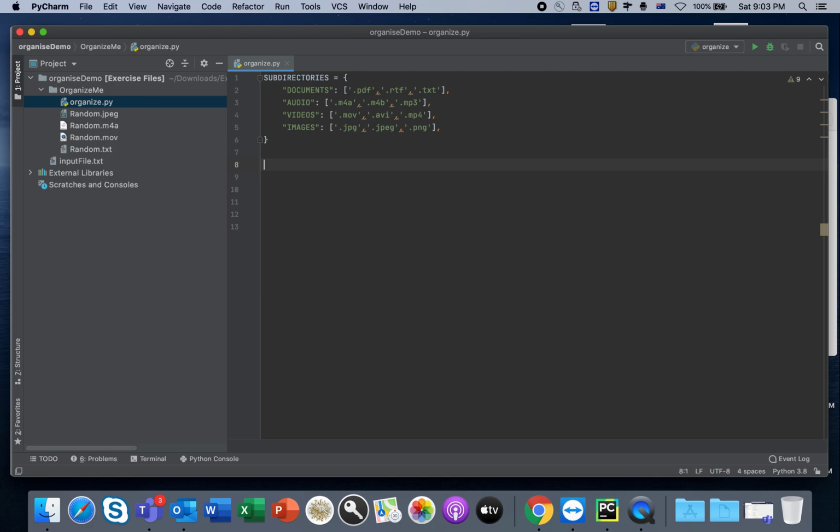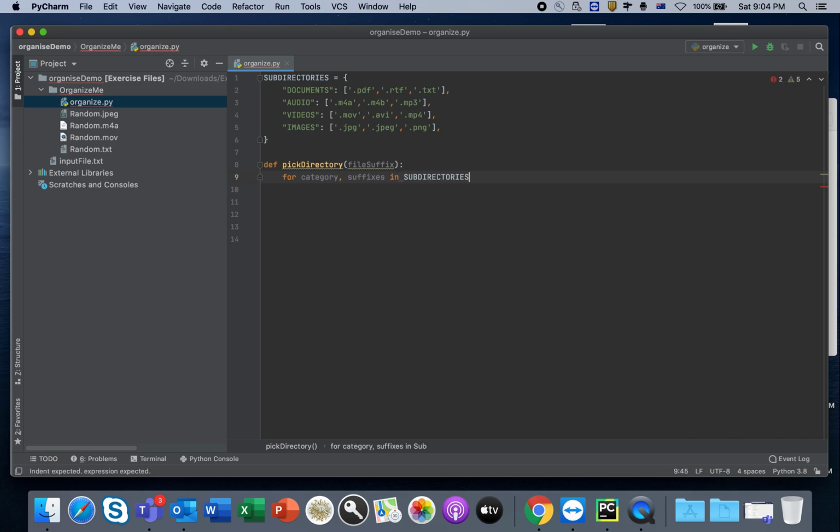So here, let me create a function named pick_directory, and we are going to give it the value file suffix. Let's just make it easier to read.